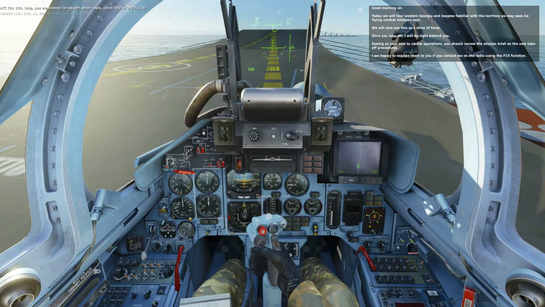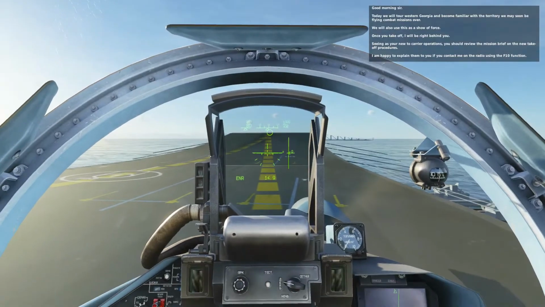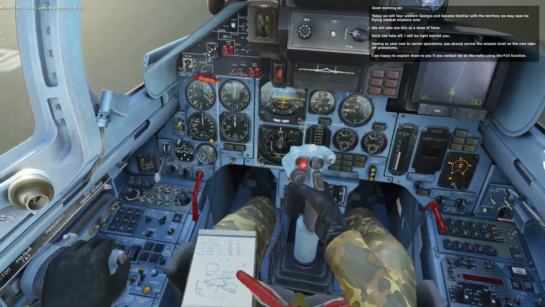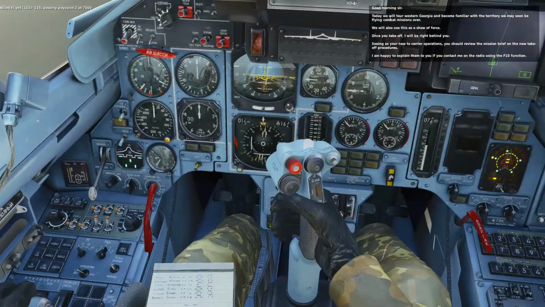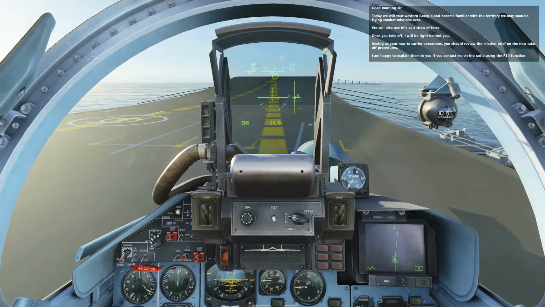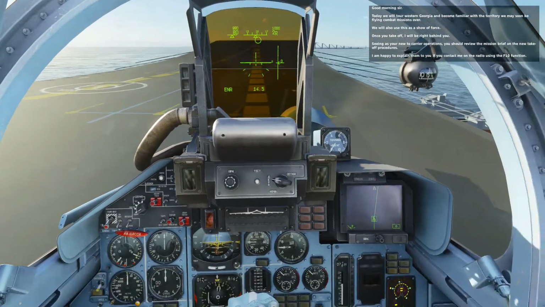Let's do this. Western Georgia and become familiar with the territory. We may soon be flying combat missions over. We will also use this as a show of force. Once you take off, I will be right behind you. Seeing as you're new to carrier operations, you should review the mission brief and the new takeoff procedures. I am happy to explain them to you if you contact me on the radio using the F10 function.